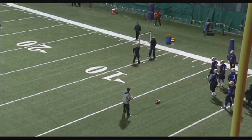And what I'm really trying to get out of this PVC pipe, which you see here on film, is really working on our hips and our shoulders. The plane the hips and our shoulders are at. Where's their eye placement as they're looking through the DB? And then what we call a punch directional step, which I'll talk about. You can use this on a curl route, an in route, a comeback route, whatever applies to your offense.